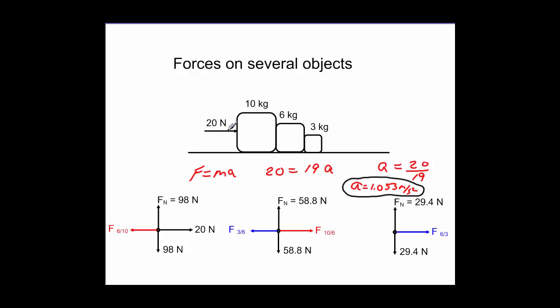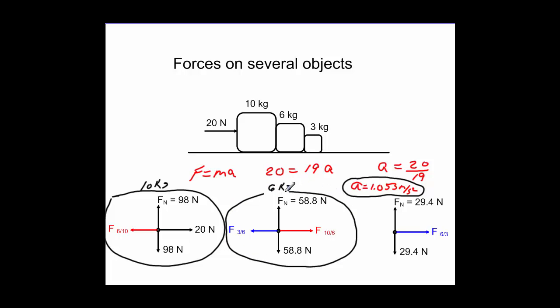So what I did is I drew a free body diagram of the 10 kilogram object, and this is what it would look like. This is the free body diagram. This is the 6 kilogram right here. And this right here is a 3 kilogram object. So it's very important you can draw good free body diagrams of the objects because it makes things so much easier and all your answers will just pop right out.